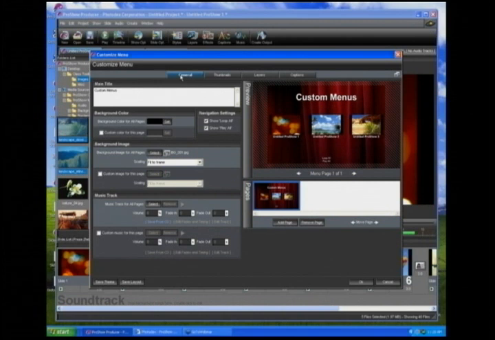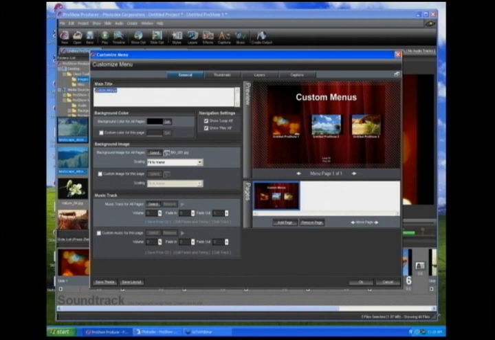So as I previously mentioned, all of the pages that are wrapped up in the menu itself are going to be shown down here, and we're going to go into adding pages later on, so you can see how you may want to create additional pages that do not necessarily have a thumbnail that's going to play a show on them. So we have our preview pane on the right, and the options that you can adjust over on the left.